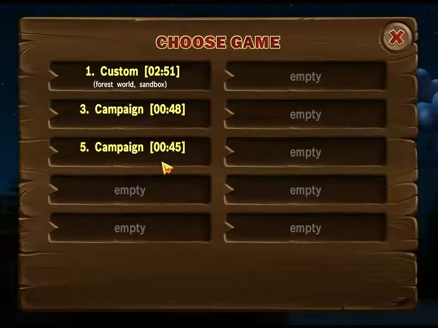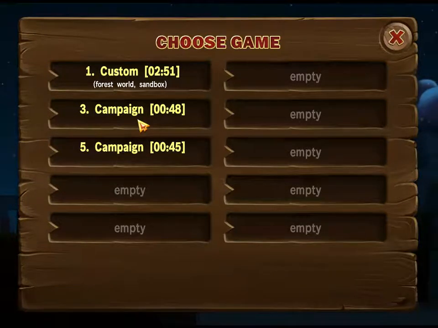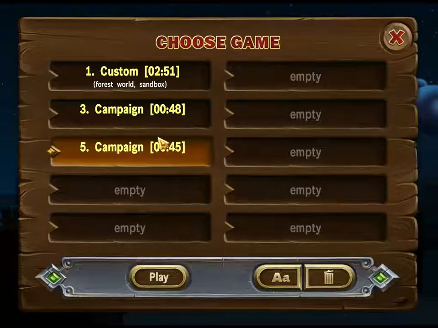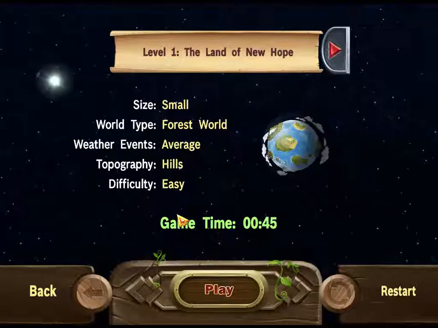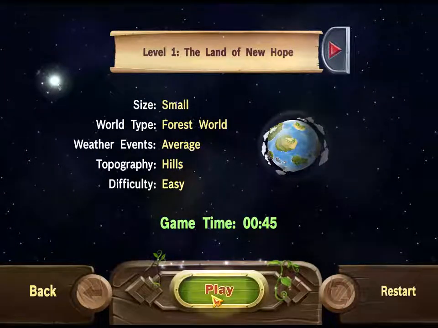There's gonna be a raid soon. Why does that say number 1, number 3, number 5? I hope it's this one. Let's see. But hopefully it is. Yeah, this should be it.